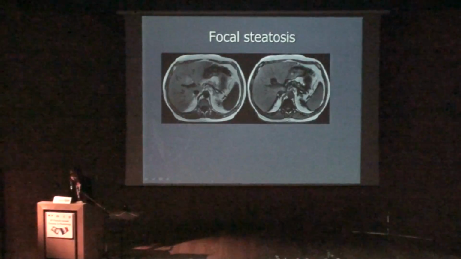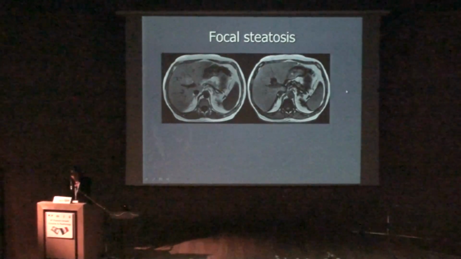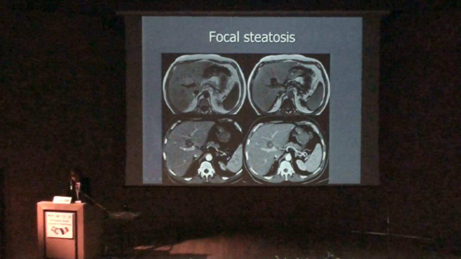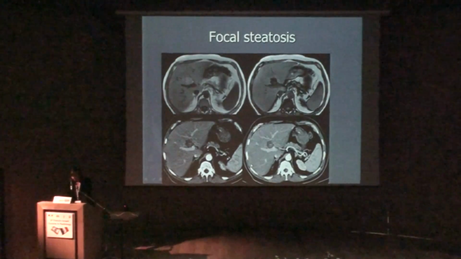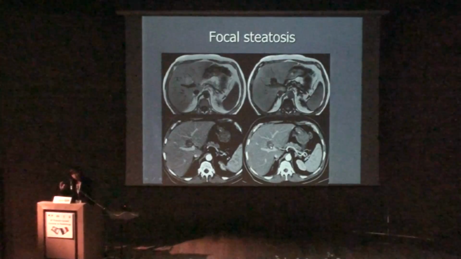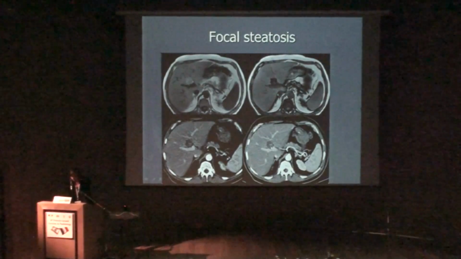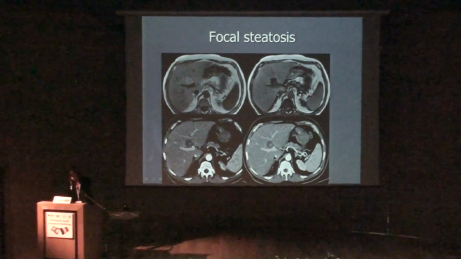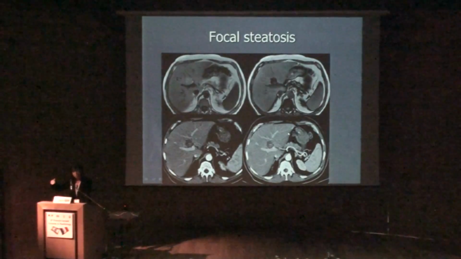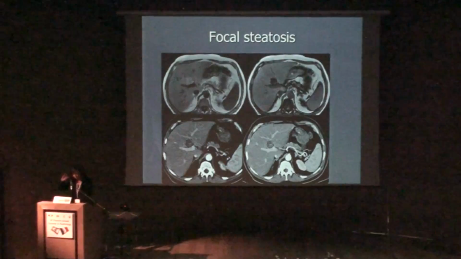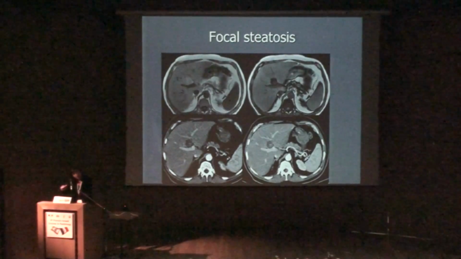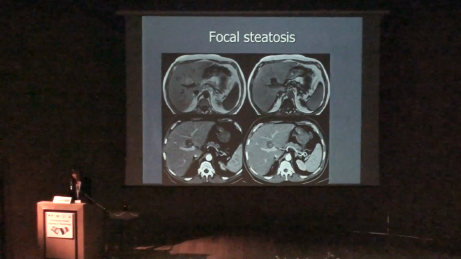Again, I want to show you that we can see the abnormal vessel, and this is the same patient on CT. Oh, it's strange. It seems that I can see a vessel here, and it's much better seen if I do maximum intensity projection. And again, this is the explanation, not of focal fatty sparing, which is very, very common, but of focal steatosis, which is less common, but still very classical.